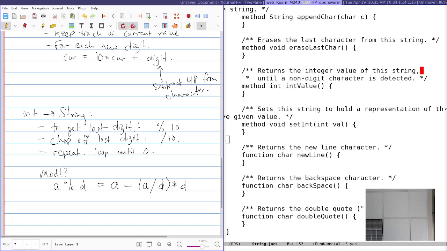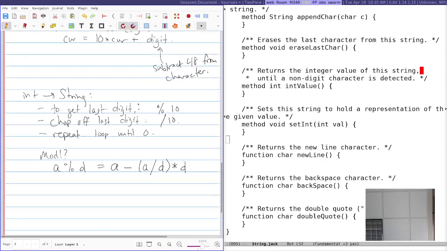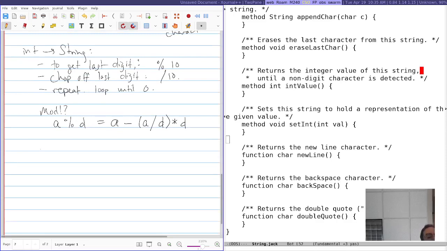To just say, well, I'm just going to have this loop get the digits one by one, and then they're going to be in reverse order. So at the end, maybe you could even make a new string method called reverse that would reverse the characters of a string. It's kind of a fun exercise. So I'll just say how to deal with reverse order. So we could reverse the string.